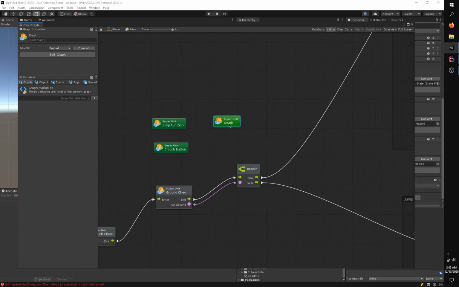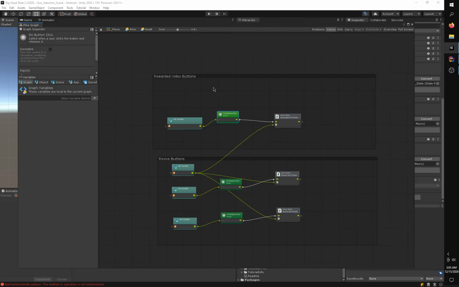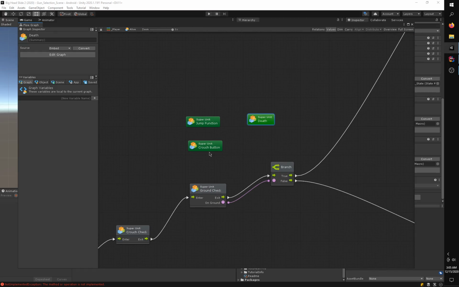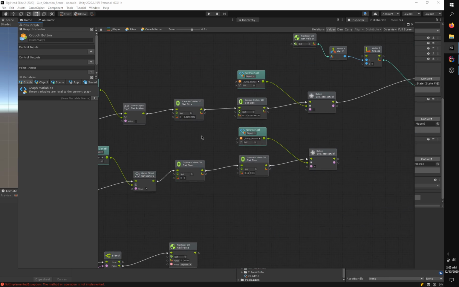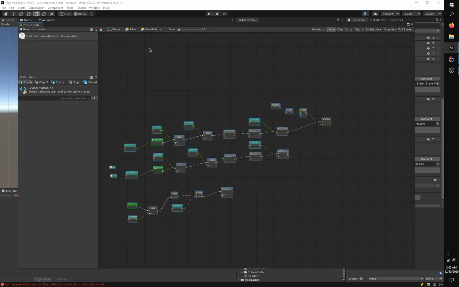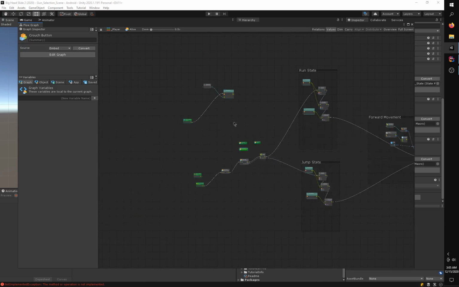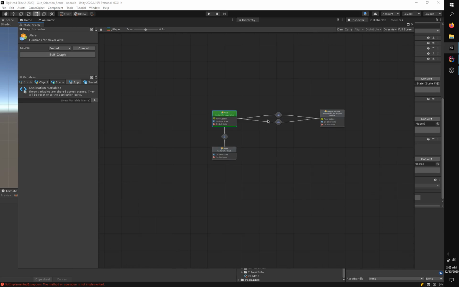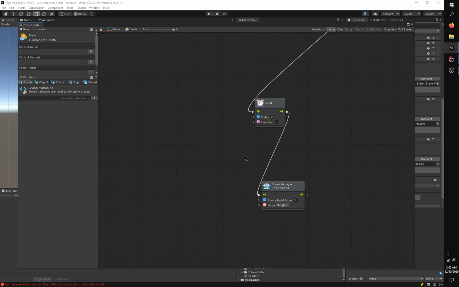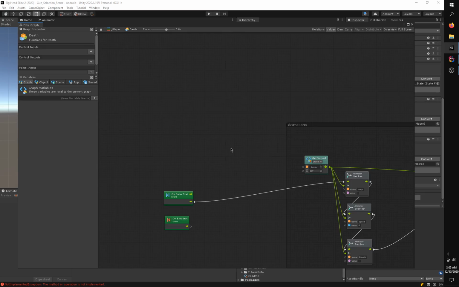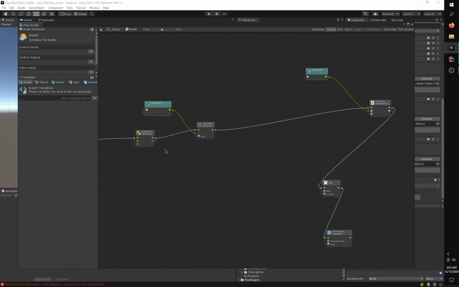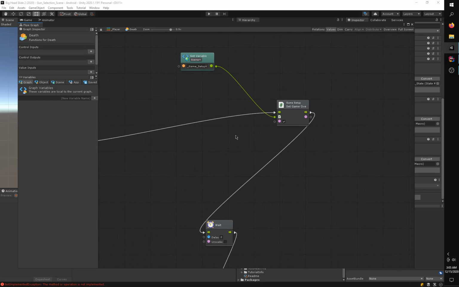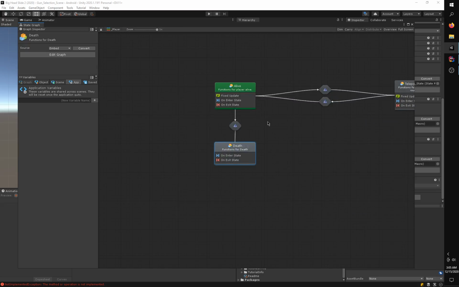We also have a dead state, which is called whenever the player is dead. And we also have a crouch button handler, which will just change the animation from running to crouch using these units here. In the death function, we're just calling the death functions, and we're also making sure that we disable all animations. And then we're just going to reset the scene and set it to game over.